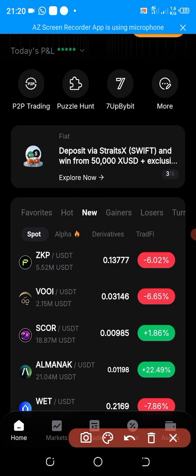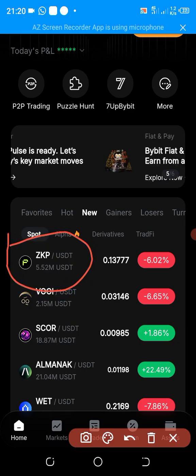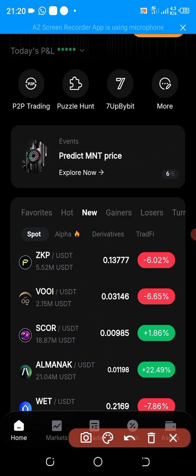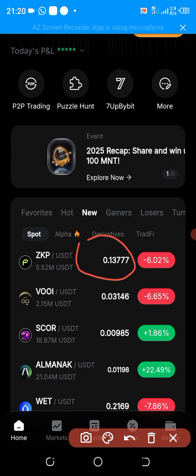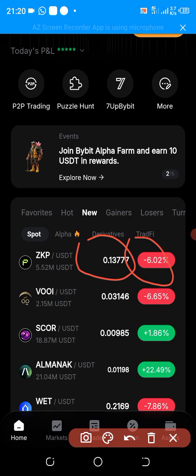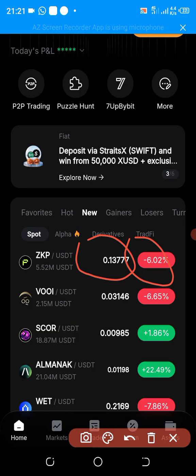For example, look at the coin at the top here. You can see that this coin ZKP is trading at this price, and in the last 24 hours, the coin price has decreased by 6.2%.